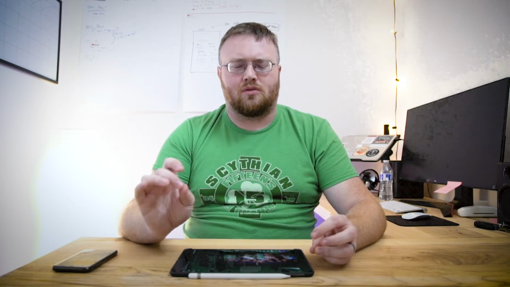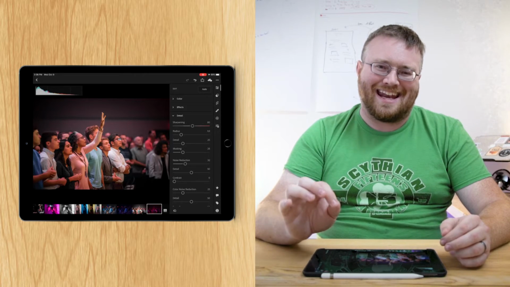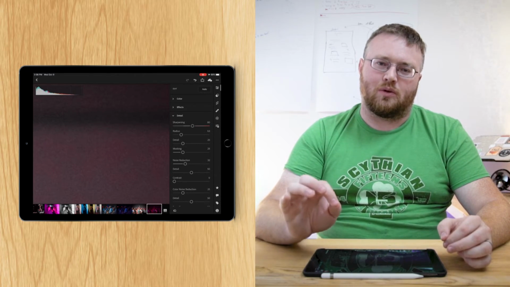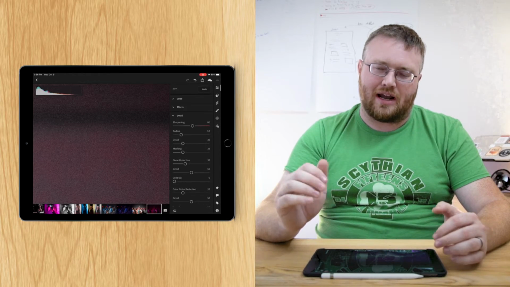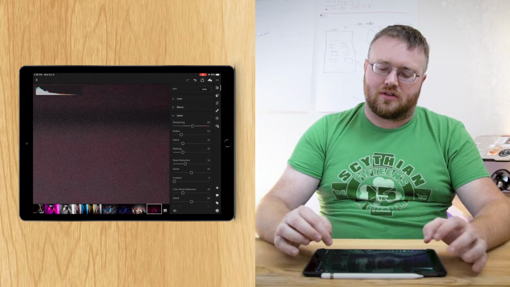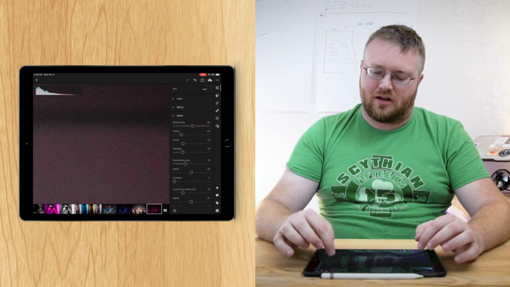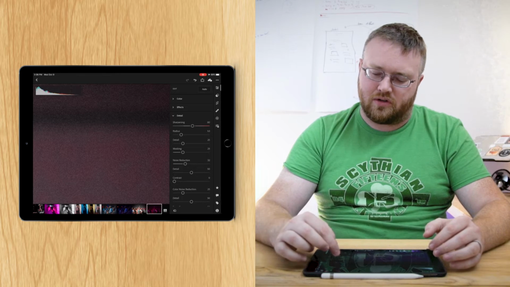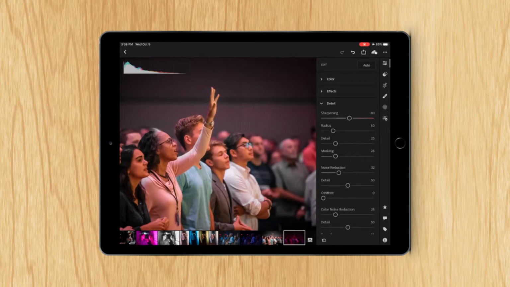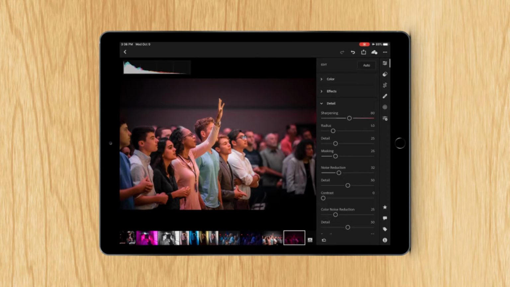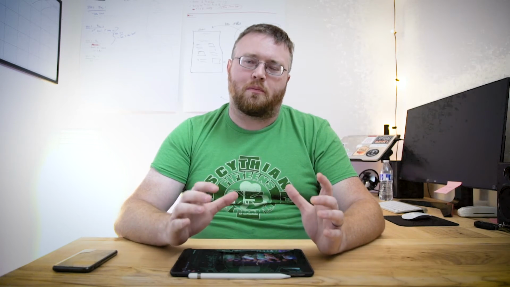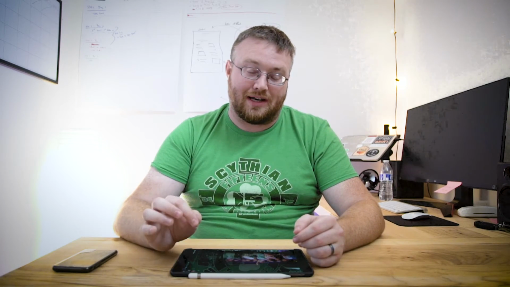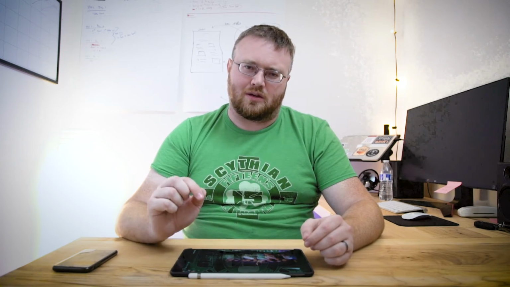The reason your ISO matters and noise matters is because when you sharpen, you're also sharpening any detail in that image, including the noise that we've introduced by shooting at a higher ISO and bumping up our exposure. So that's where the masking tab comes in. You see under sharpening, you might have to open this if it's not already open for you, but there's a masking option within sharpening, and this is where the magic happens. Masking is going to say what parts of the image we actually want to sharpen, because right now it's probably sharpening the noise, which is exactly the opposite of what we want to do. We want to minimize the noise. We want to maximize the sharpening of the actual details in our image. Masking will solve this problem.